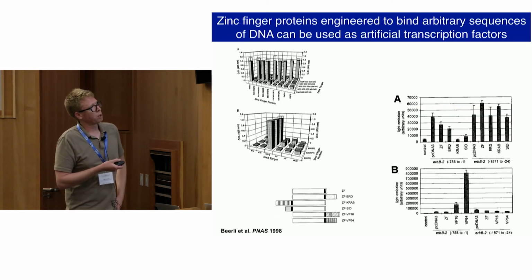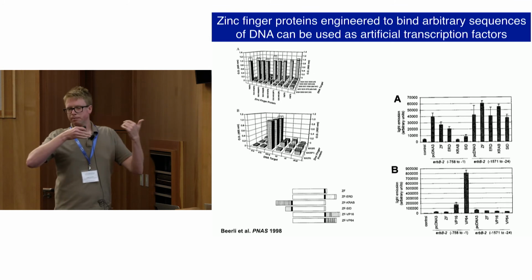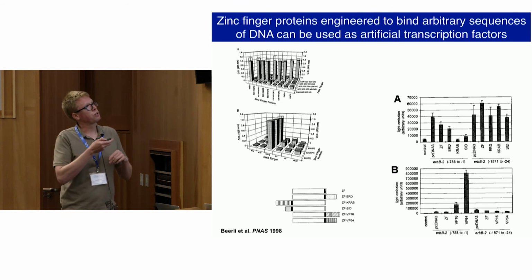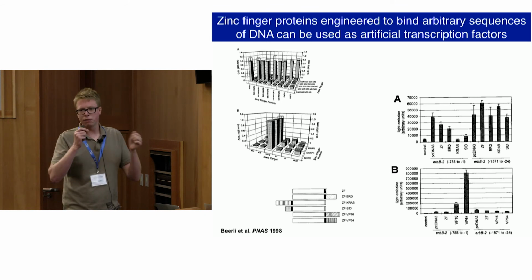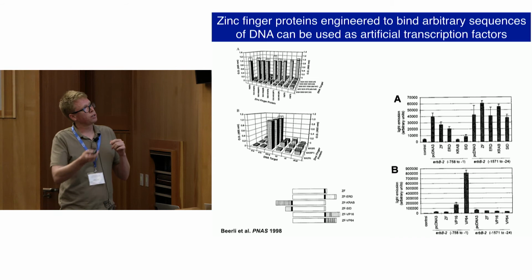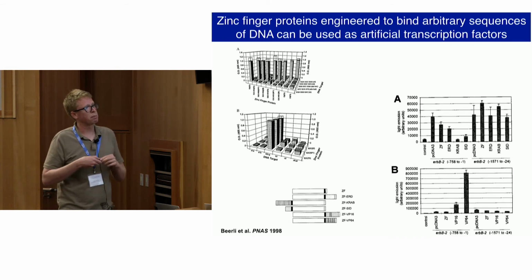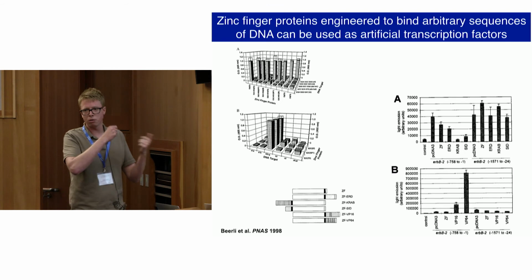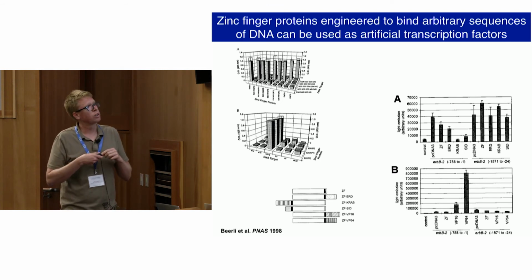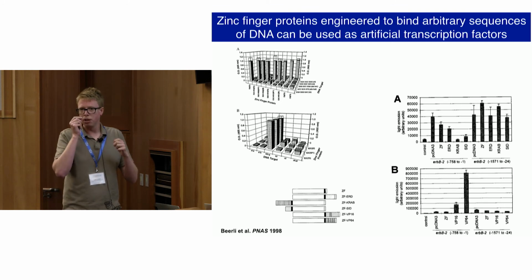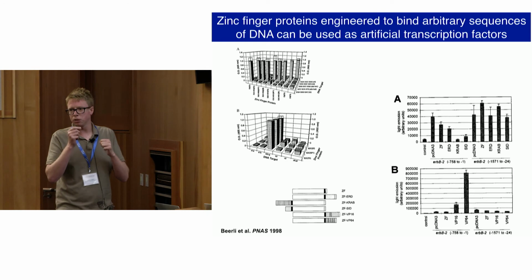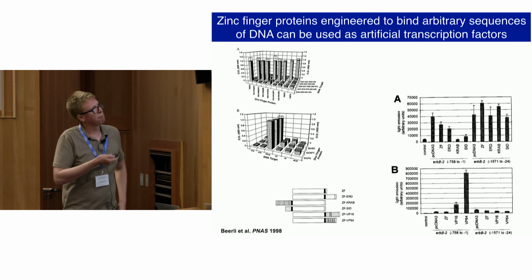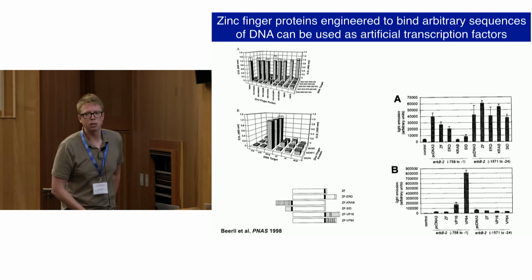The field moved forward in a parallel way with the genome editing field. There were very early papers after the recognition that we could use these human zinc finger transcription factors as an artificial way of controlling transcription. And Dana showed you data from around the same point where people fused zinc finger proteins to the FOK1 nuclease. At about the same time, they fused these same zinc finger proteins to CRAB domains and VP16 or 64 domains to turn gene expression on or off of endogenous genes. So these are unmodified genes encoded by the human genome, and you can construct an artificial transcription factor that turns gene expression on or off in a parallel way to mutating the genome, actually.